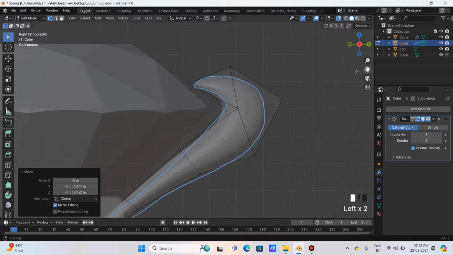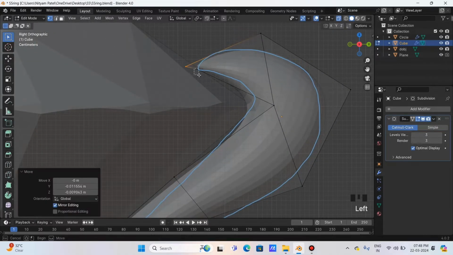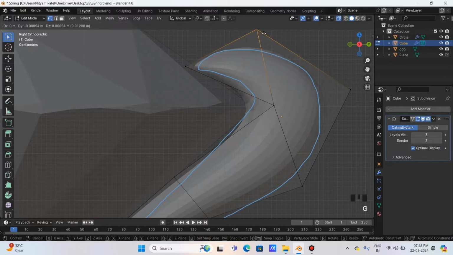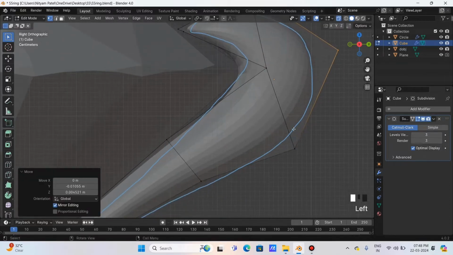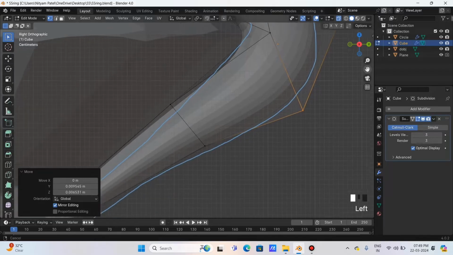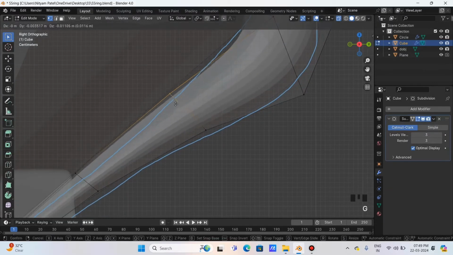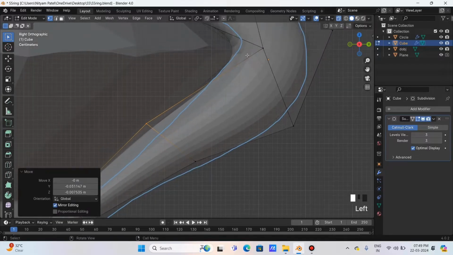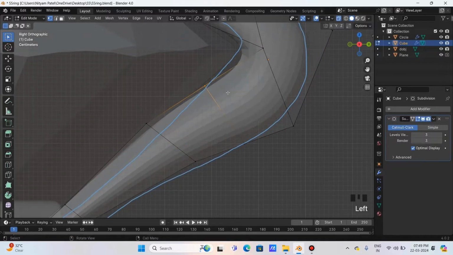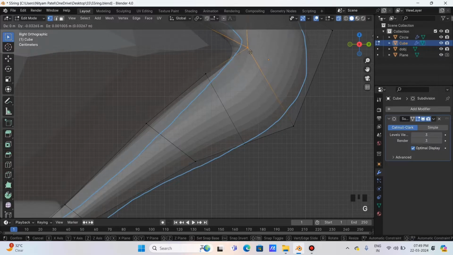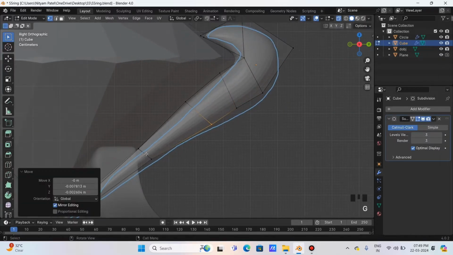Because I am in the X direction view, grabbing can only affect the Y and Z directions, so the width of the handle cannot be changed. That's why I rotate it 45 degrees. If you can't fit the shape by grabbing the vertices, you can simply add some loop cuts to get the perfect shape.